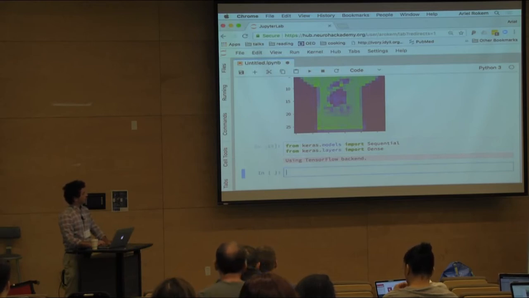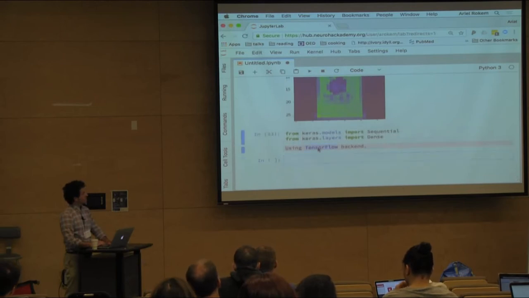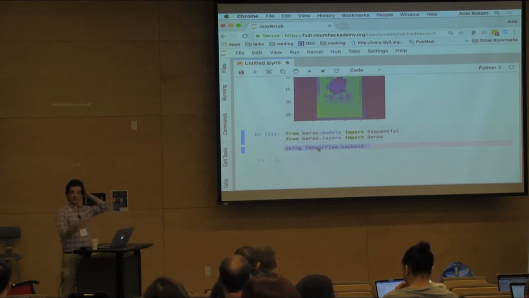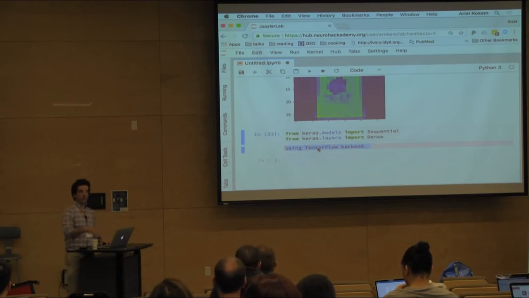When I imported Keras, you saw that it threw up this message. Keras is an API that allows you to use different kinds of backends. And here it's using as its computational engine under the hood the TensorFlow library. It can use other libraries as well. It can use Theano, which is another library that does very similar things to what TensorFlow does.